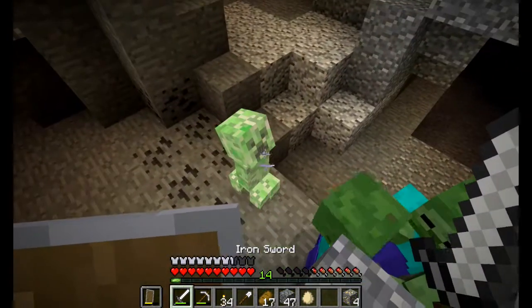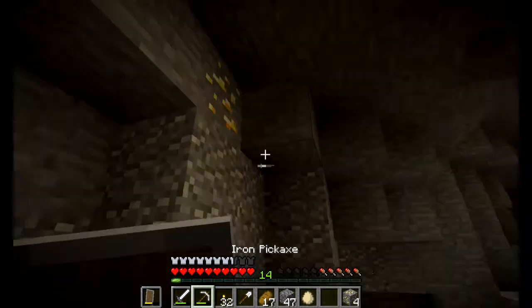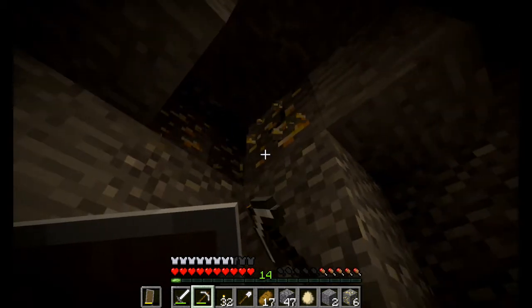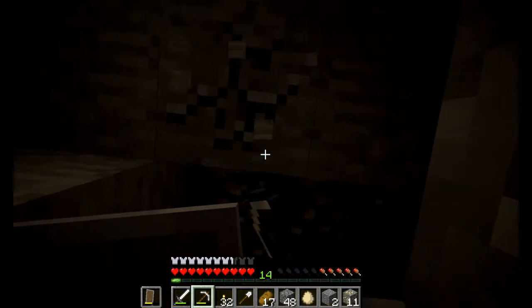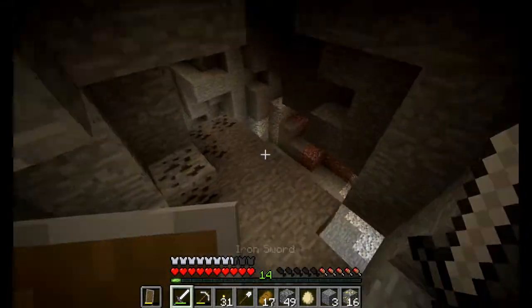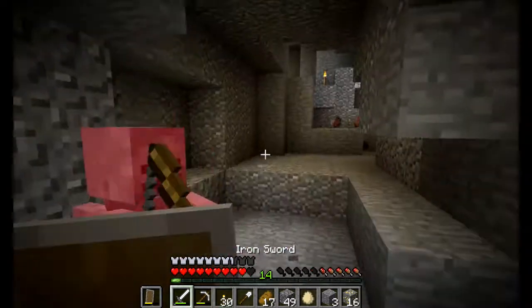Oh, there's some gold. Cuba, can you be of use? Thank you. That's how you use creepers to your advantage. Good. Finally. This is actually a good amount of gold. How much gold is here? Okay, that's not a bad amount. Easily not a bad amount.